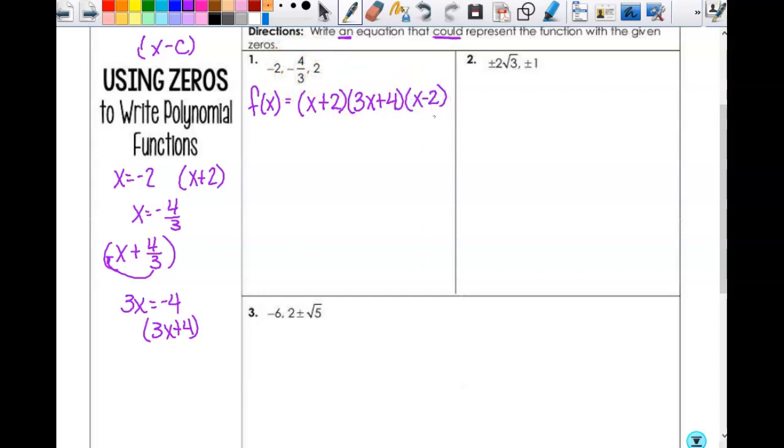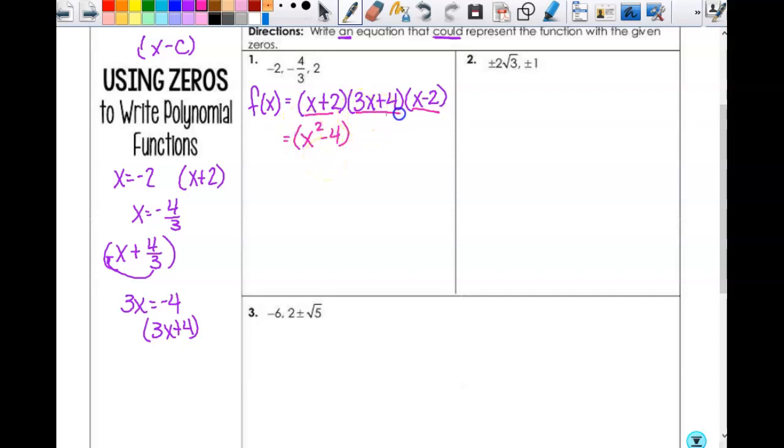Okay, so again, I have no idea if there should be a negative sign out here that got factored out. Maybe there's a 5 out here that got factored out. We don't know those things. So this is just something that could represent it given these zeros. Then we need to multiply this together. I'm not just going to stop here. I can look at this and this makes a difference of squares. So I'm going to multiply those two together, and that's going to give me x squared minus 4 without too terribly much work.